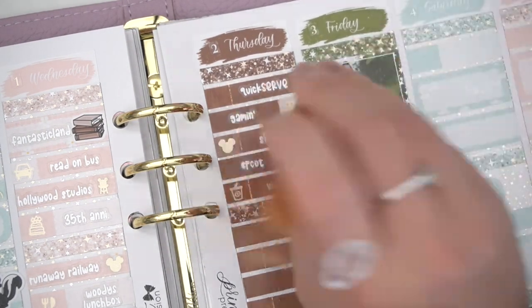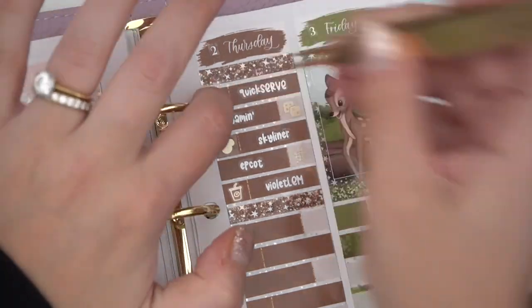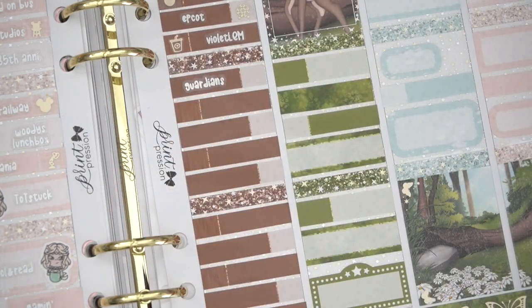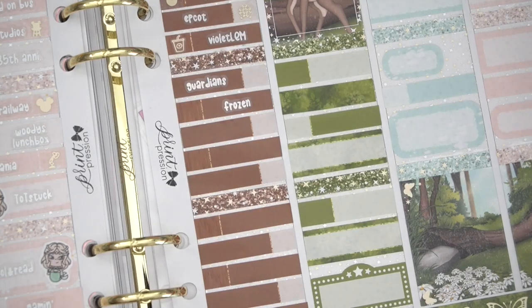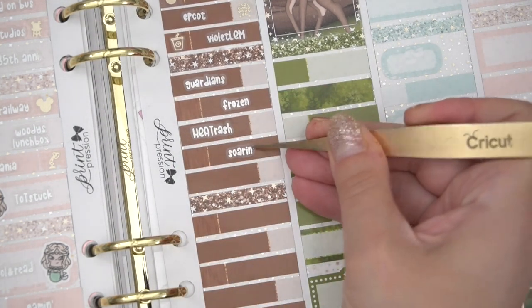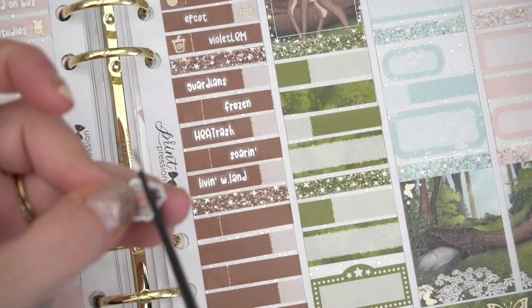We got 2 of the chasers, which was really fun, and it was cool because one of them was Sleepy Hollow, which I don't think I've seen a pin for Sleepy Hollow before, and we didn't even know that, but opened them, and we're like, what is this? I was like, is this Sleepy Hollow? It's one of Hannah's fave Halloween movies. I think it's her favorite Halloween movie in general.